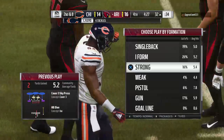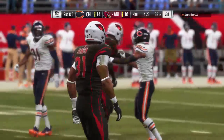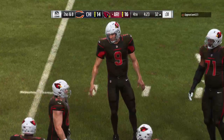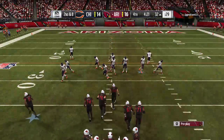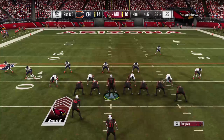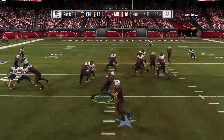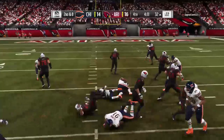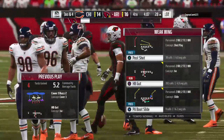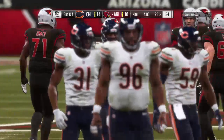Offensively with the lead, you want to run the ball, keep the clock going, but you also want to still kind of be in attack mode too, right? So how do you do that and not come back on your heels? Yeah, think about all the practices we've watched where they have that tempo period to go over things just like this, where they describe the scenario, tell you what they're looking for, and make sure that they're still attacking, yet at the same time not going so fast as to leave too much time on the clock. And he's going to fight his way forward here for a modest gain. In on the stop, the former Georgia Bulldog, Roquan Smith.